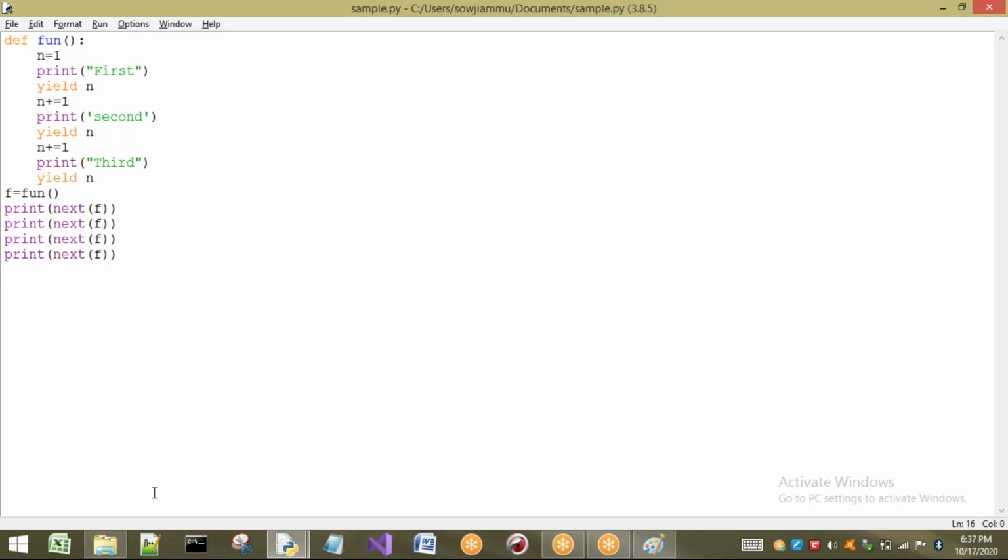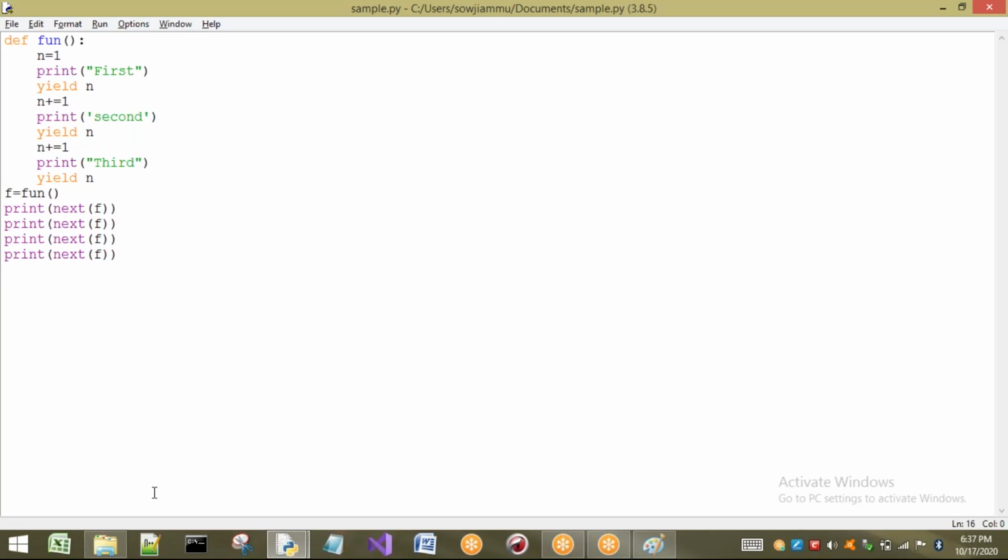But if you use the concept of return, the value is going to be destroyed once we come out of that function. Here the value of n is not going to be destroyed. In a normal function, local variables are going to be destroyed in the case of return. In the case of yield, the value is going to be retained.